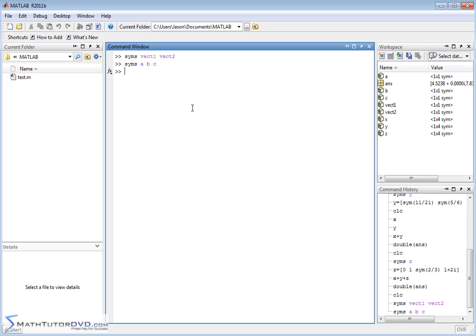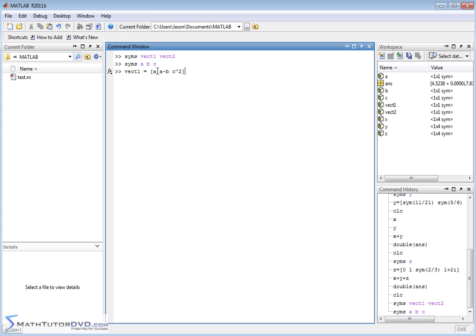So now I want to construct my vectors. You can do anything you want with vectors in Matlab. Up till now, we've been putting numbers in there, and then I just showed you how you can put fractions and complex numbers in there. You can put entire algebraic expressions in there if you have some kind of a need. So let's say you want this vector to have 3 elements. It'll be A, and the next one will be A minus B, and the next one will be C squared. So this is a vector.